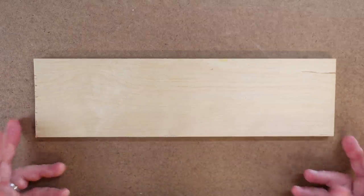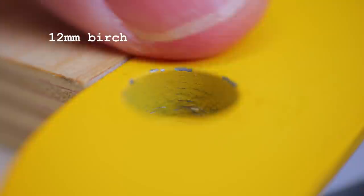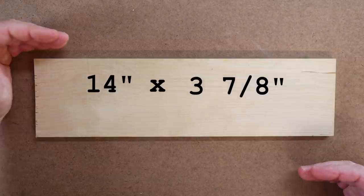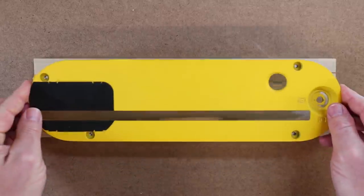I'm going to start things off with a nice flat piece of 12 millimeter plywood, also known as half inch import, depending on where you're at. This piece needs to be 14 by 3 7/8.